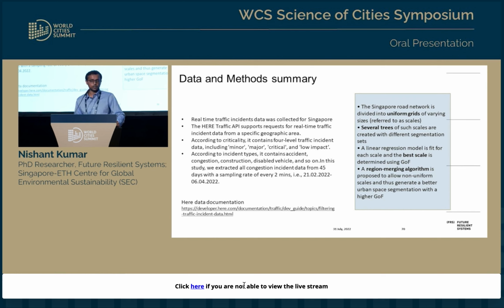On the left, I have a summary of our data. Our data was collected using a commercially available HERE traffic API. The unique thing about this, in terms of what previous speakers said, is that we are at a point in time where we have challenges, but we have good data available. This is a very good example of this. This whole API is available for every city in the world, so our entire method can be shifted tomorrow to a different city. This is something that we are really working on at FRS, making all our current research flexible and transferable to a new city.